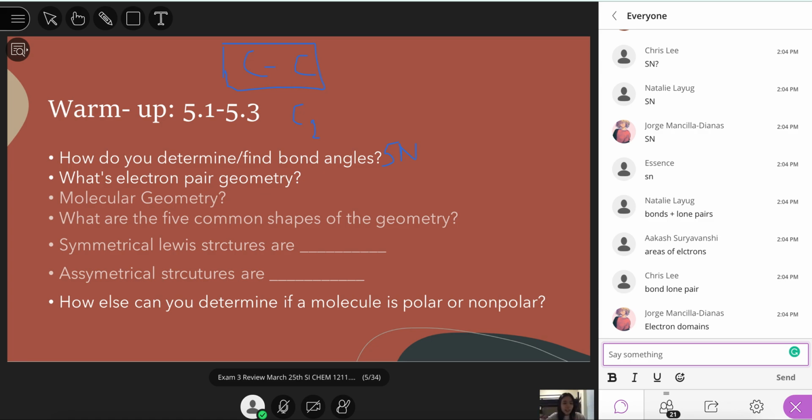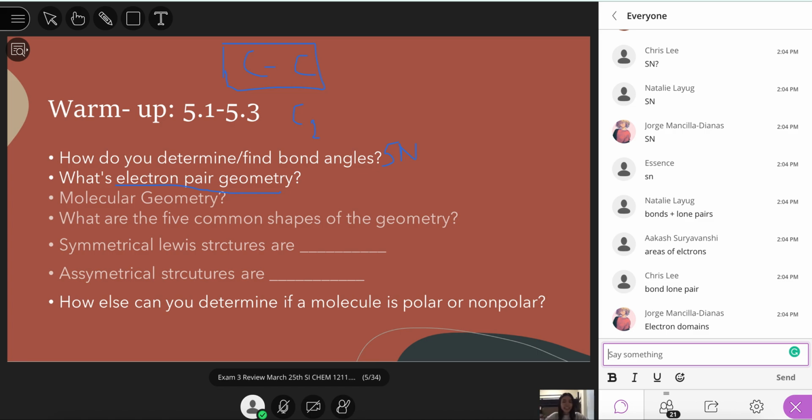So what's electron pair geometry, speaking of? How do we find that? What is it specifically, definition-wise? Because on the last test, some people had questions on definitions. They didn't know specifically what to put. So what's electron pair geometry? Right? So if you have C2, what is that? Electron pair, right? Because that's linear from what we're looking at. So what does that explain?